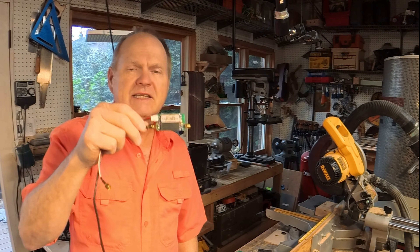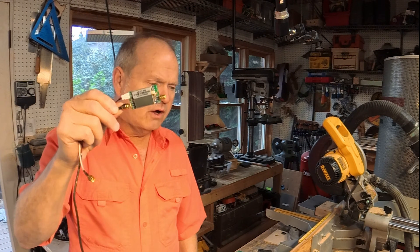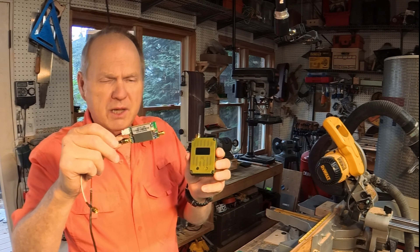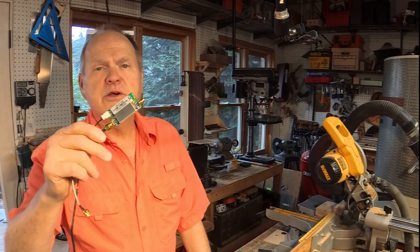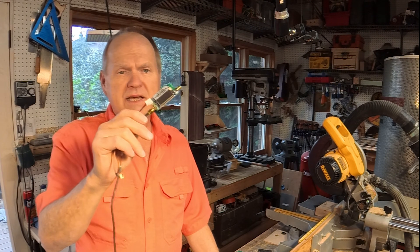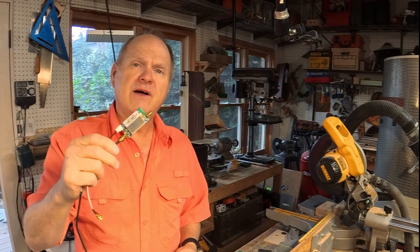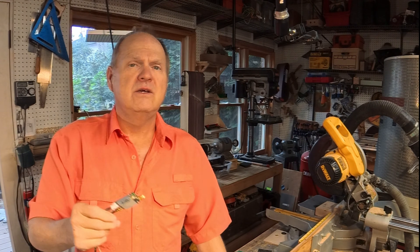This particular amplifier is what they call a 10 dB amplifier, and a 10 dB amplification essentially works out to about 10 times the power. I've measured a number of different radios and they're anywhere between 60 milliwatts and on the top end 100 milliwatts. Using a 10 dB amplifier, you can take that 60 milliwatts and turn it into 600, or in this case this radio does about 95 milliwatts, so this takes that power up to almost a full watt. Unless you're a licensed operator, that's the maximum power you can put into the antenna, so this little amplifier will help you get to the maximum level that you're legally allowed to use.